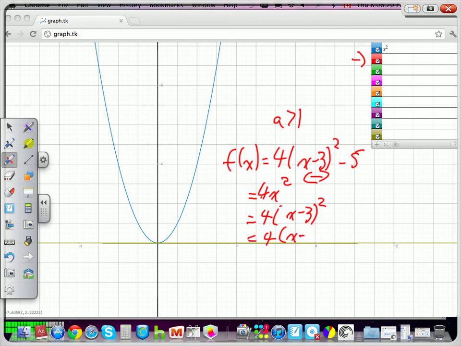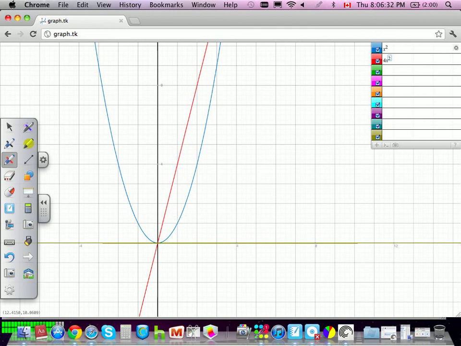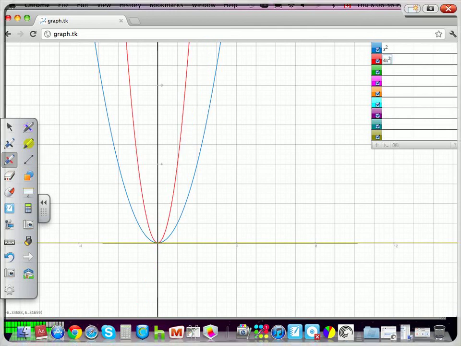Okay, and if you notice, the parabola now has stretched. Where normally we're at 1 and 1, I go over 1, up 4. 1, 2, 3, 4. There's our first unit. When we go over 2, up 4, it's way up at 16, right? Way up there. So it's been vertically stretched, or squished in. It looks thinner in this case, right? The next thing we would do, same idea, is 4 bracket x minus 3 squared.